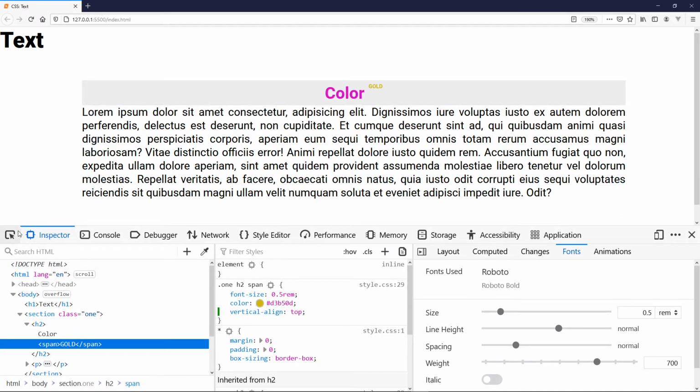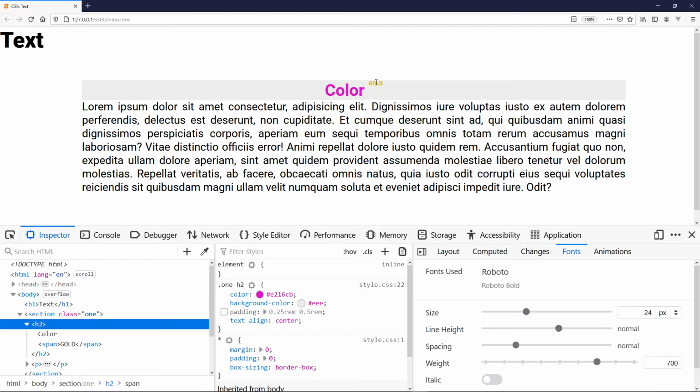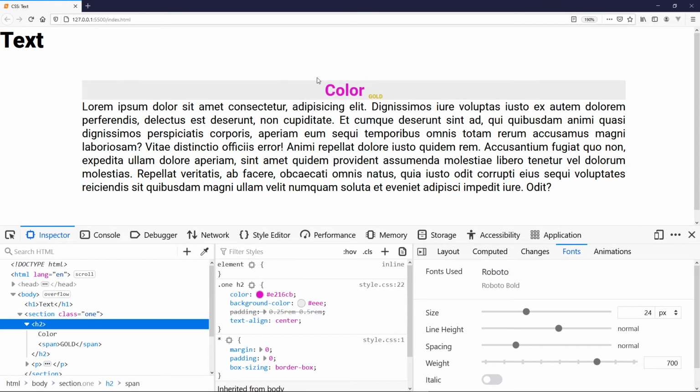Now you might be wondering, why is it not completely at the top? The reason is because we added some padding to this. So if we remove the padding, you see it moves right to the top part of the element right there. And if we change this to bottom, as you can see, it moved right to the flat bottom. The middle will be in the middle of this element that we have, our h2 tag. Basically, this is the whole box of that unit, so it moves within that box. It will move to the bottom, the center, or the top of that box that the element is. Okay, so our h2 element.